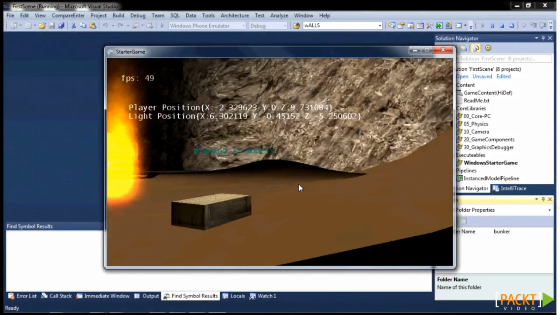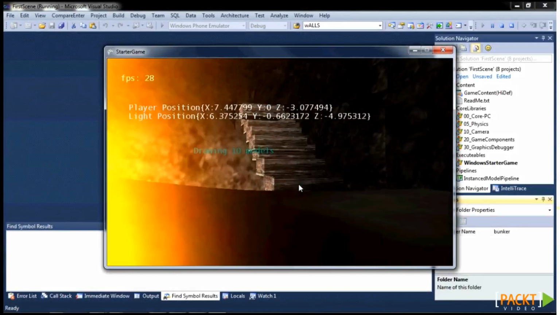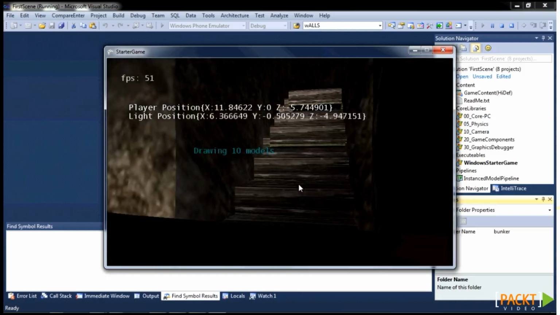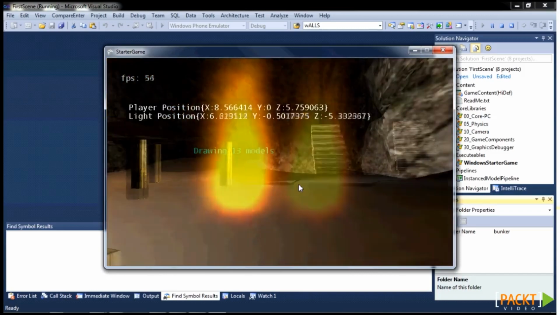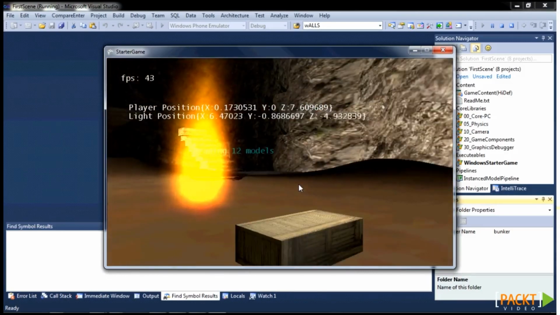So inside the game, we go in and we can see that the stairs here, we've got a problem. If you get right on them, they look like they're being drawn in the right place. However, if you get a little bit away from them, you can see them through the wall. Well, that's not good. So why don't we go and see how we can fix that.